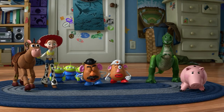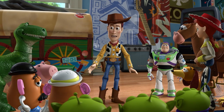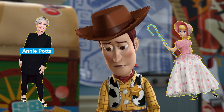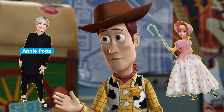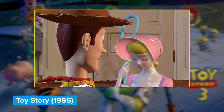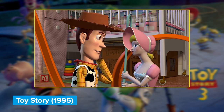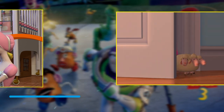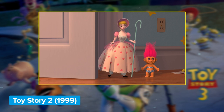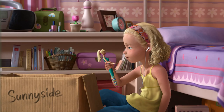Not all Toy Story characters have made their sweet return. Remember when mentioning Andy's toys I said 'the ones he has left'? Over the years some key players have gone away, including the herder of Woody's heart, Bo Peep, voiced by Annie Potts. The toys make reference to her during the meeting. Bo Peep was never really Andy's to begin with — she and her sheep were Molly's porcelain figures and part of a lamp. She hung around in Andy's room in the first movie because that's where Molly's crib was. At some point over the years, Molly sadly outgrew her, which is why she doesn't appear in Toy Story 3.